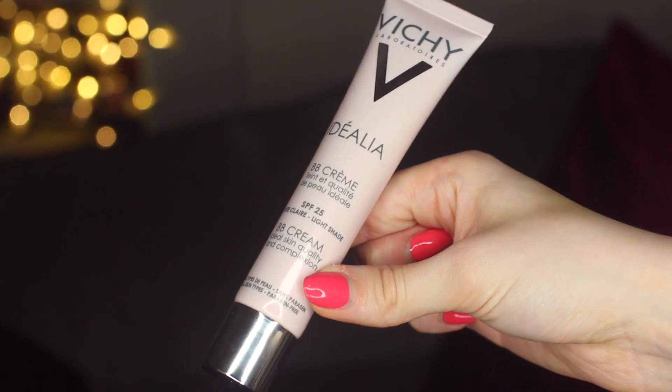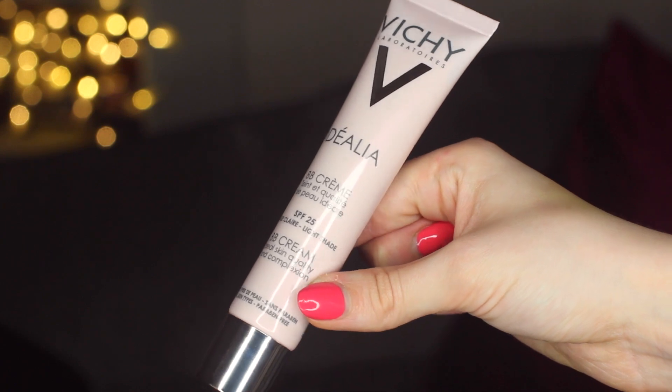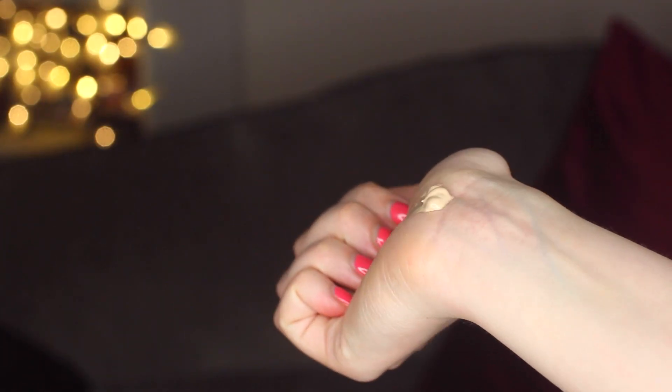First thing is a makeup product — something I used to use a lot and recently rediscovered because of the time of year. My skin is getting a bit drier and I wanted something really natural. This is actually great for back to school and university if you're looking for makeup that looks really natural and beautifies your face. This is the Vichy Idealia BB cream — I love saying that — it's got SPF 25 and it protects you from all the different types of rays.